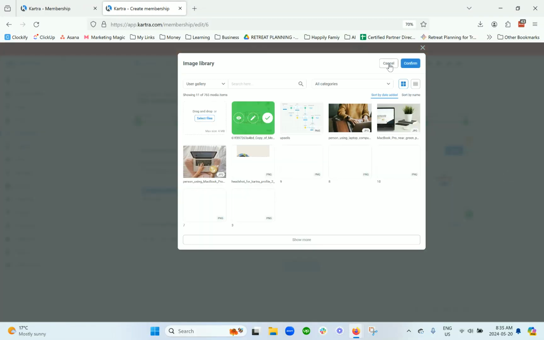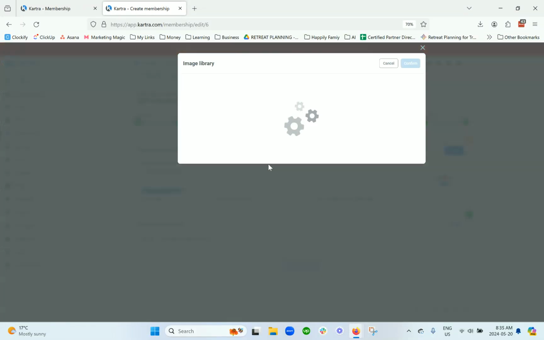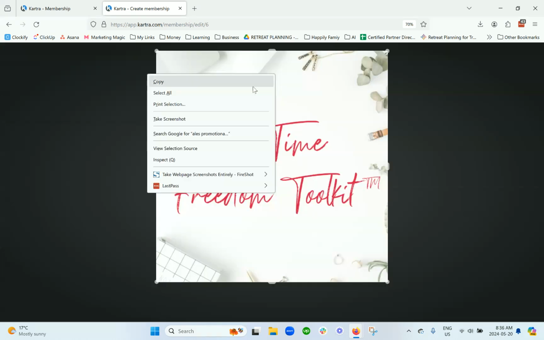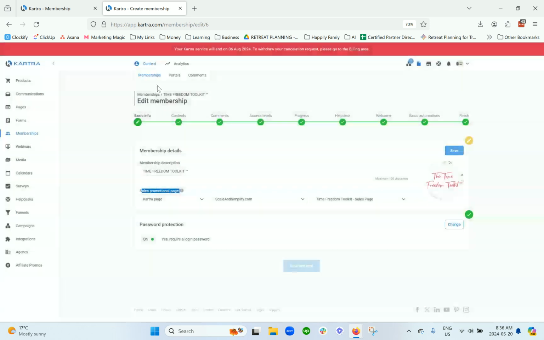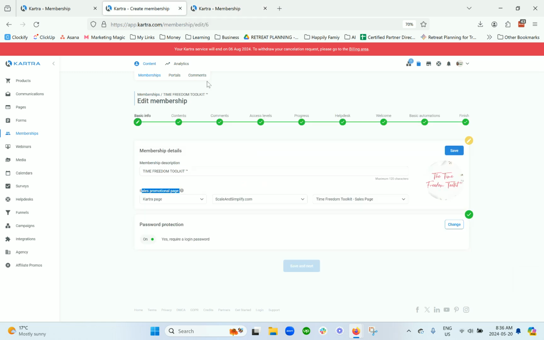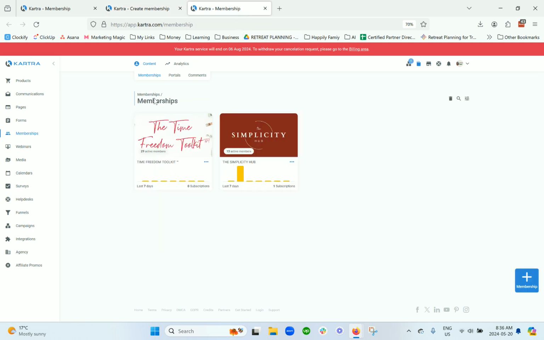What I do is in Canva, I will create an image. Let me just open this up in a new tab to show you. So it always displays as a rectangle, but the image it forces you to select as far as the dimensions is square. So I create this in Canva as a square, and then I'll put the text as like centered and smaller in the middle so that when it's showing up like this, it looks normal.